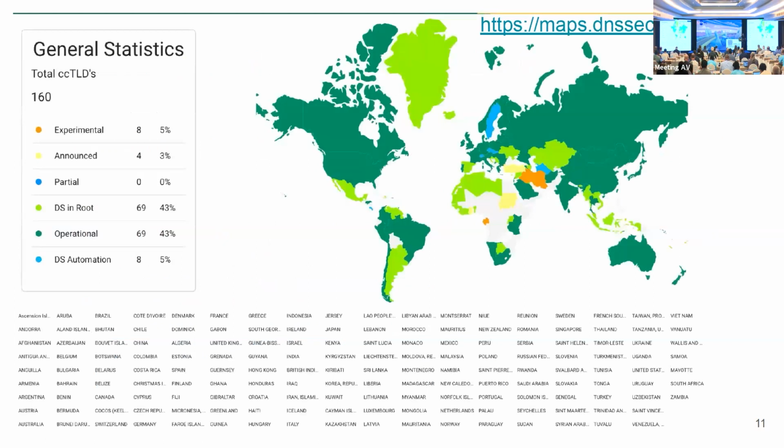Next, I wanted to give a quick overview of the current state of DS adoption across the ccTLDs, where contractual rules don't impose an impediment. And we can do this by looking at the DNSSEC deployment maps that are now hosted at GMU, at the URL at the top of the slide. So the first picture shows the general deployment, and you'll see here that 43% of the ccTLDs report that they have operational DNSSEC. So operational DNSSEC means that they're signed, they have a DS record in the root zone, and furthermore, they accept DS records from child zones.